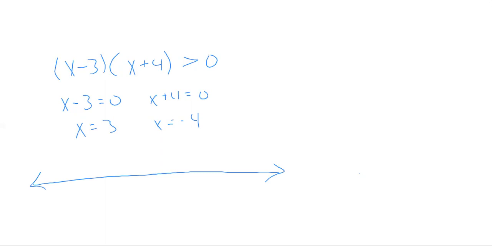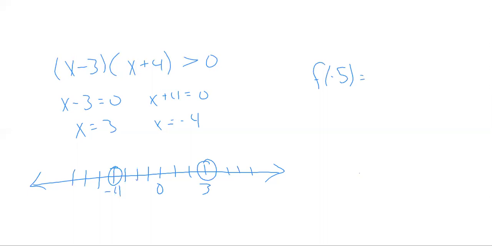on a number line. So I have a point at 3 and a point at negative 4. Okay, so that's negative 4, that's 3. Now I have to figure out where the lines are going. So what I'm going to do is a sign test, just like I did when I graphed. And I'm going to pick a number past negative 4 to the left and put it in there.